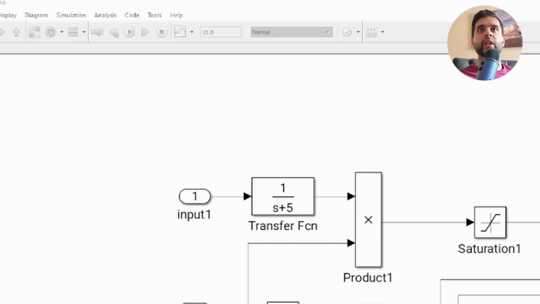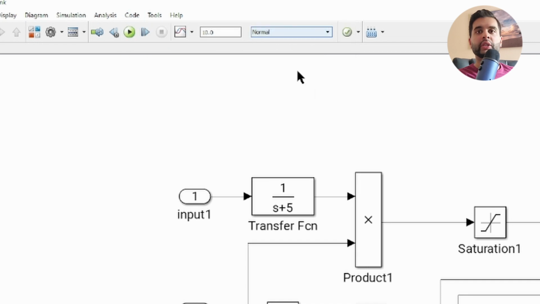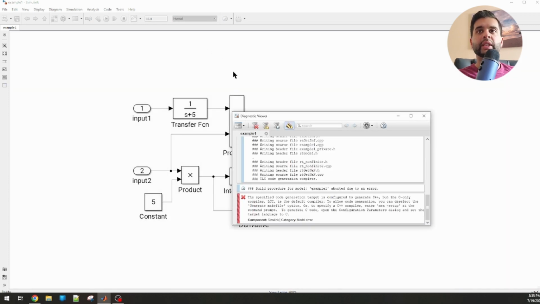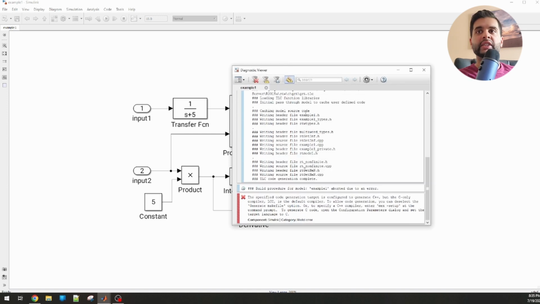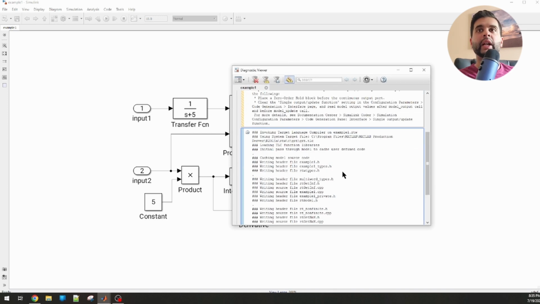So when I compile my model, you can see it done over here. I just build the model from the code option on the top, and based on what version of MATLAB you have, you will see a bit of a different UI. But if you build it, you should wait a bit. It takes a bit of time, and you may have some errors. In my case, I don't have some mex file, so it comes up, but at the same time, all the files are there.